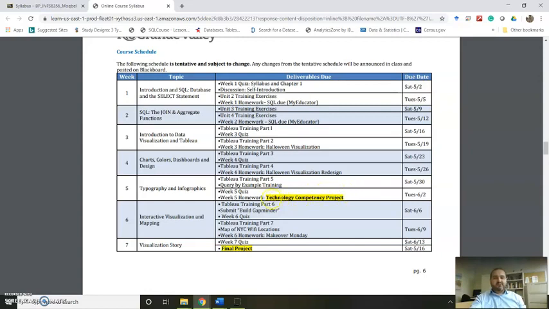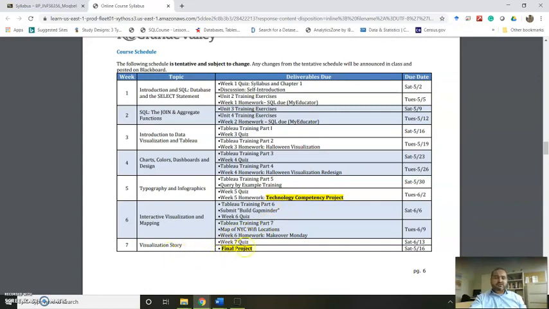So there will be one project due on the 5th week, and I called it the technology competency project, where you will be actually using SQL, using a relational database, and through the SQL statements or queries that you will run, you will visualize your data. So I have more details in the course about this assignment or this project.